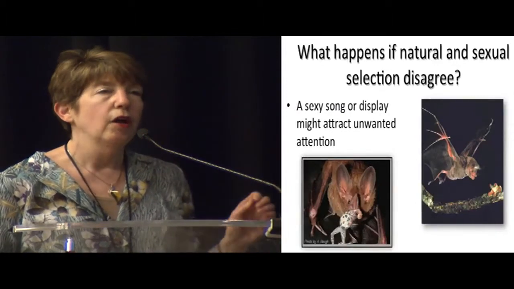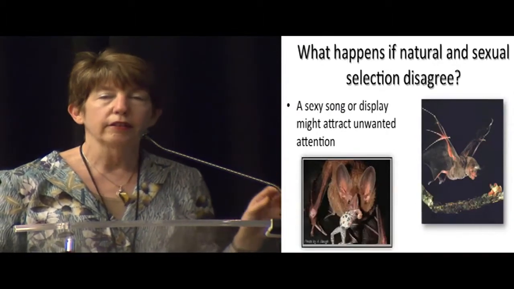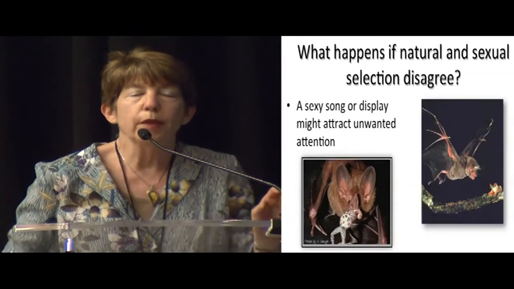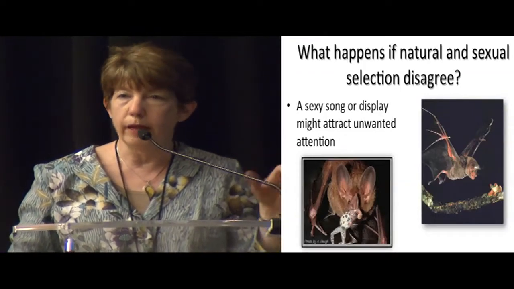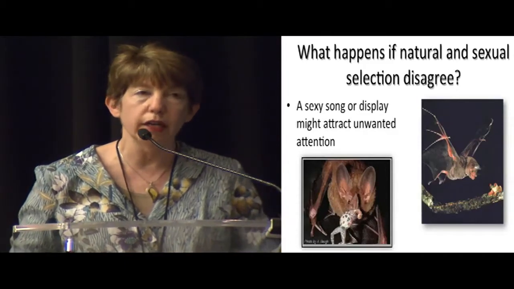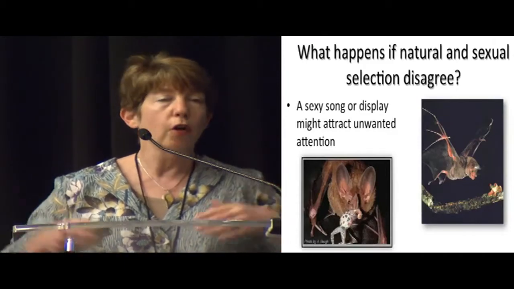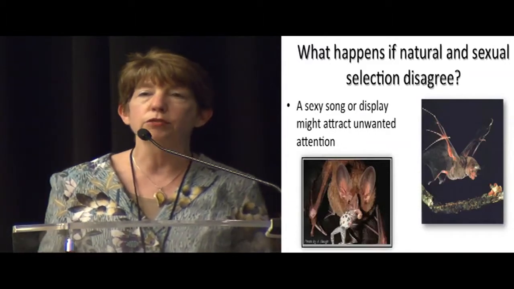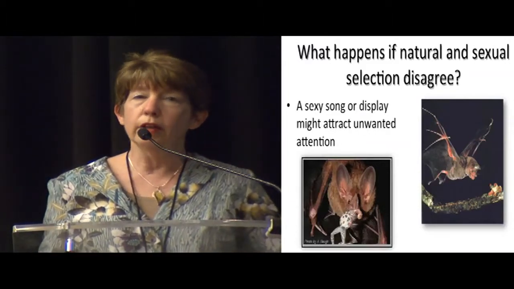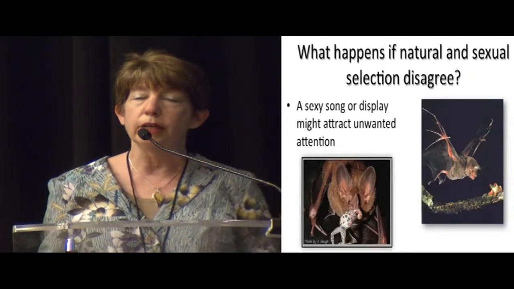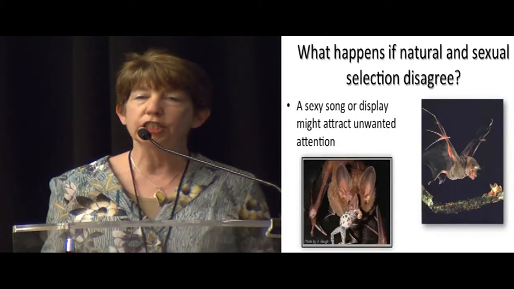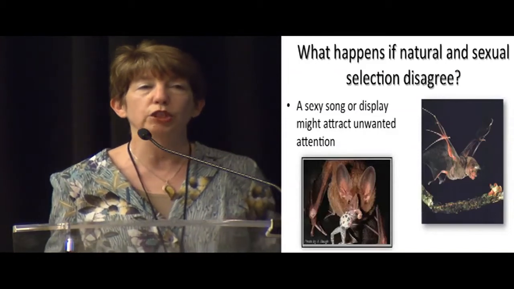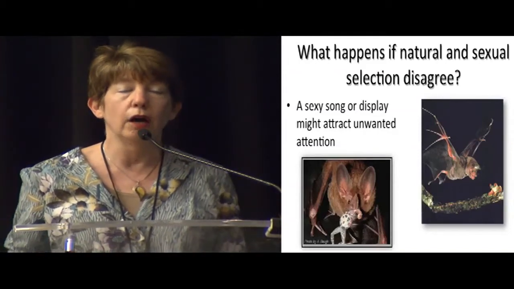I'm showing it here with a bat that's a predator on frogs. What the bat does is listen for the frog making its croak. It's always the male frogs that are croaking in the ponds. They're doing it right now. It's spring. Frogs are all out there in all the ponds and streams around here, making all this noise. It's the males that are making noise to attract females. But if you make noise, you could attract the attention of somebody you did not necessarily want to attract, and in this case, it's attracted the attention of this predatory bat. So it's like the two parts of evolution, natural and sexual selection, are disagreeing.